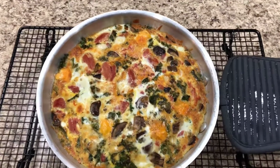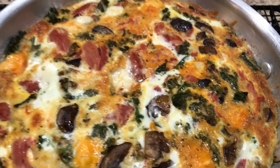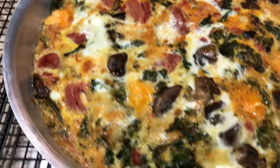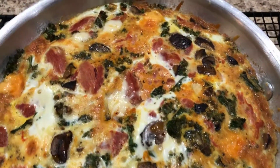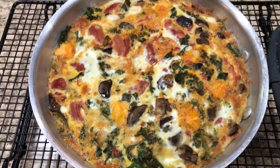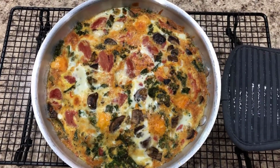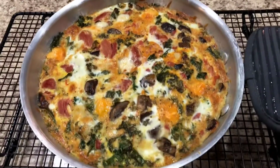This is the final product. You can see it looks wonderful with mushroom, kale, tomato, mozzarella cheese. I stuffed a few cheese cubes in there. We had some Monterey Jack cheese cubes, and I kind of stuffed a few down in there for a cheesy surprise. It's going to be a wonderful breakfast tomorrow morning once this gets cooled off.